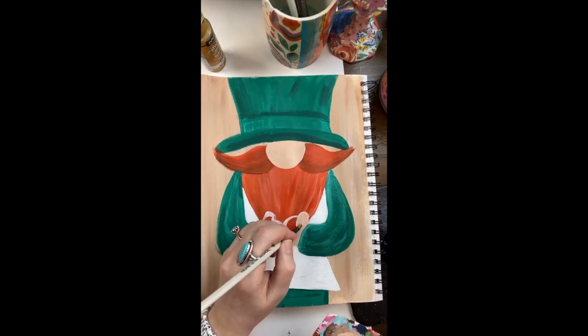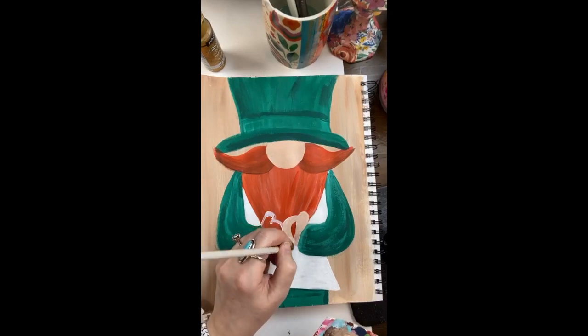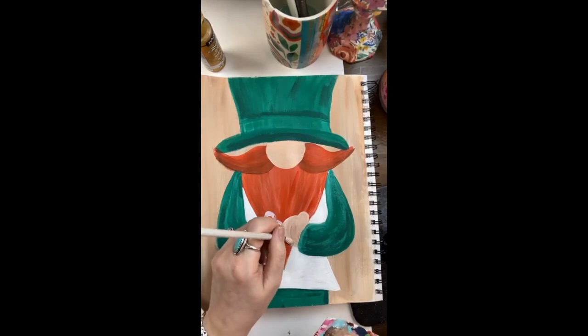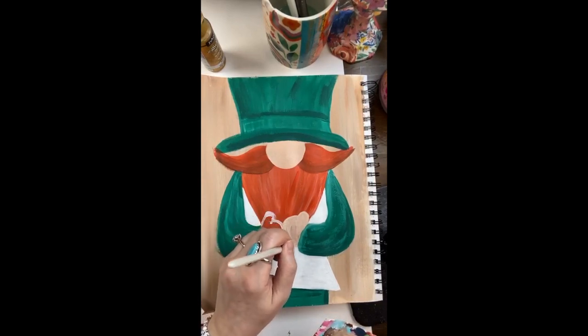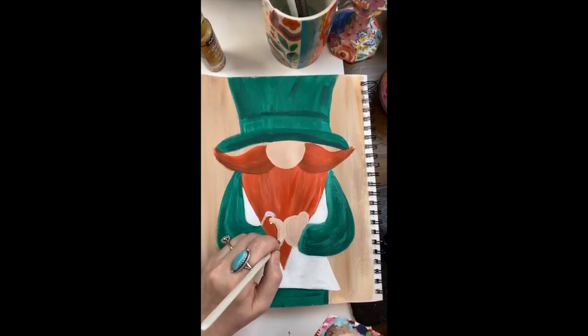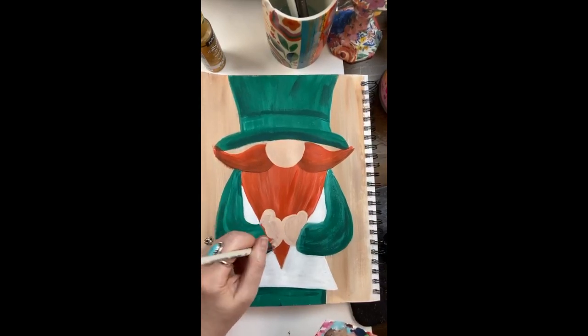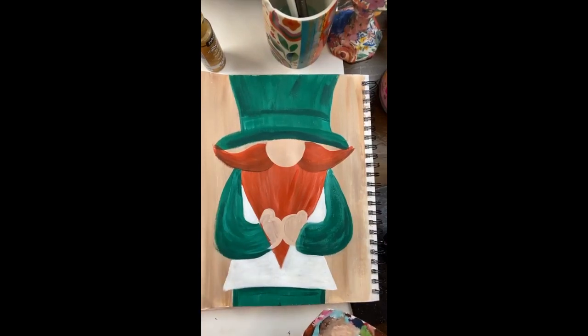It's just that warm beige color. This will take at least two coats to cover all that orange we've got. And this round brush will help you make your little curves. Where are you?